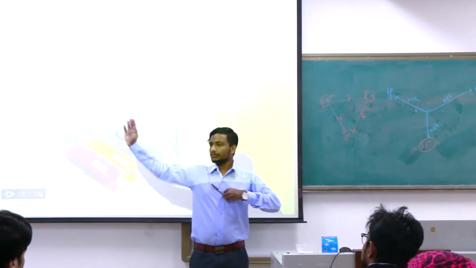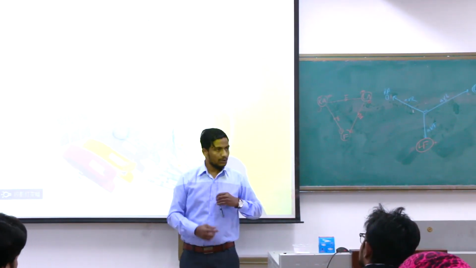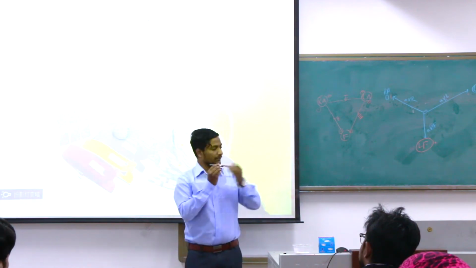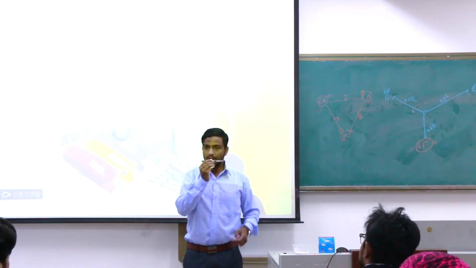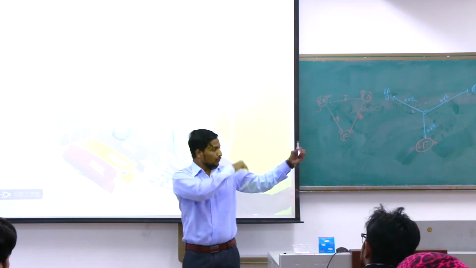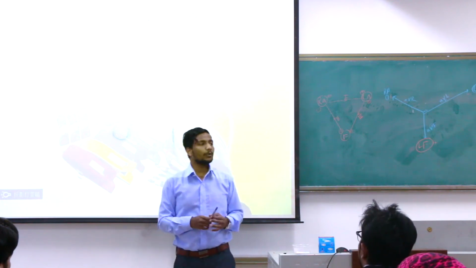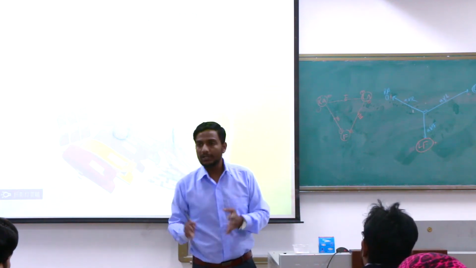AVL. To my right arm, AVL. And to the foot, AVL. Clear to you? From the right arm to the left arm, 1. From the right arm to the foot, 2. And from the left arm to the foot, 3. Clear to you? Okay. And these are all the examples of limb leads.